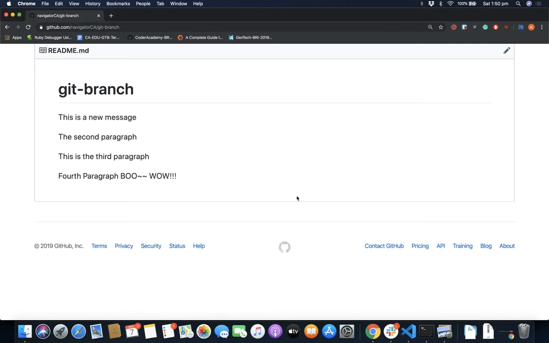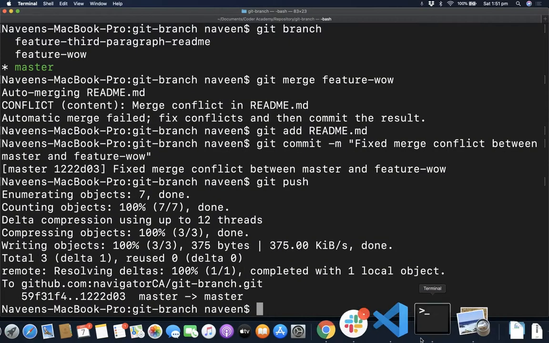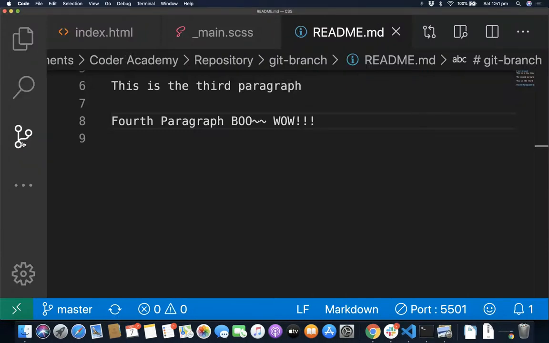Any questions? Is that conflict thing, where that line's highlighted and it gave you the option, native to Visual Studio Code, or do we import it? I'm pretty sure it's there. If you've got this icon on your Visual Studio Code, which says source control, it should be there. It only happens if you change the same line.